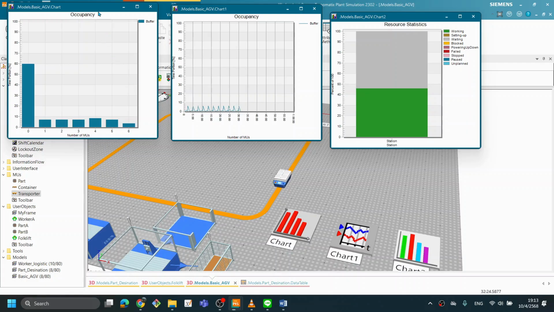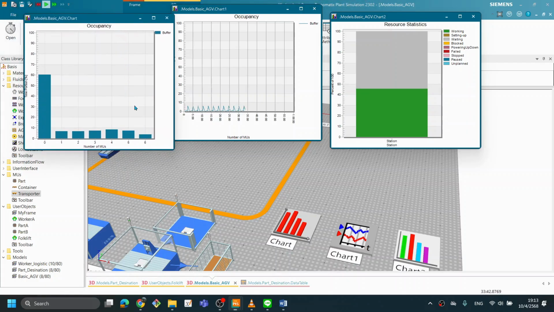Okay, looking back to the first bar chart, the x-axis shows the number of the MU, the number of parts. The maximum kept in the storage buffer is just 6, not 8.